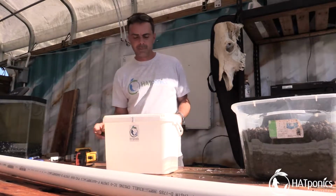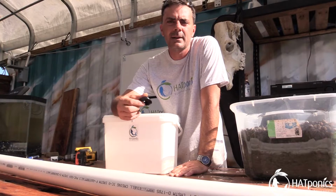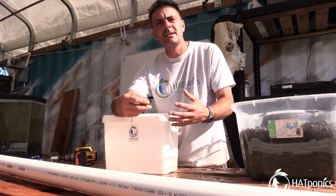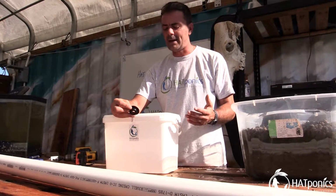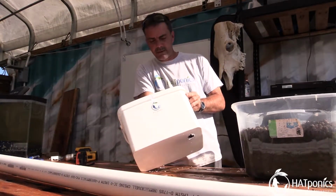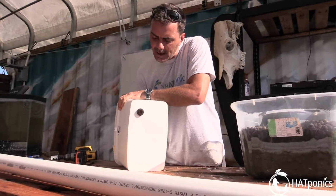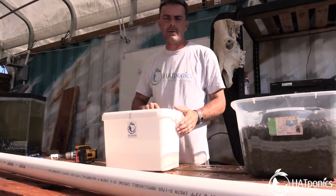So the next step is we take our uniseal, which is just a simple rubber gasket that holds a piece of pipe, and as we insert the pipe through the gasket, it seals up against the plastic. That way we get a nice watertight seal without having to worry about it leaking or dripping. To insert this, just place it directly in the bottom of the bucket, nice and easy, just like that. And now we're ready for our piece of pipe to go in.